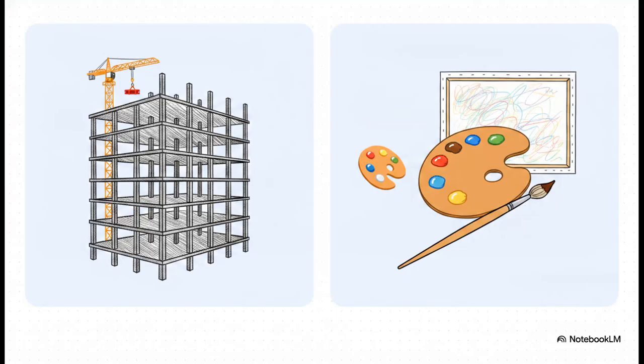And this brilliantly illustrates the exact relationship between these two languages. Think of HTML as the structural foundation, right? It's the steel rebar, the concrete walls, the actual skeleton of a body. Because without it, you really just have an empty void. CSS, on the other hand, well, that's the skin. It's the makeup, the paint, the interior design. Without CSS, a web page is just a raw, completely unstyled list of text and links. You really need both of them working together to create a complete, living digital product.